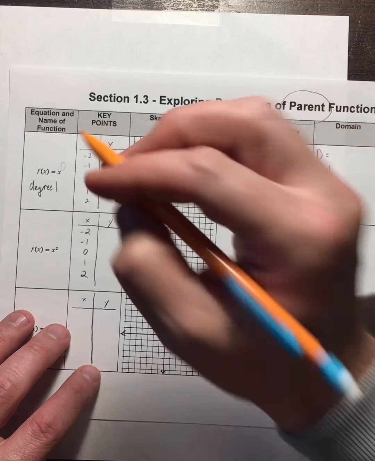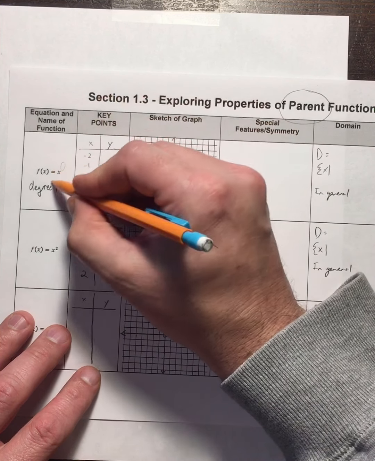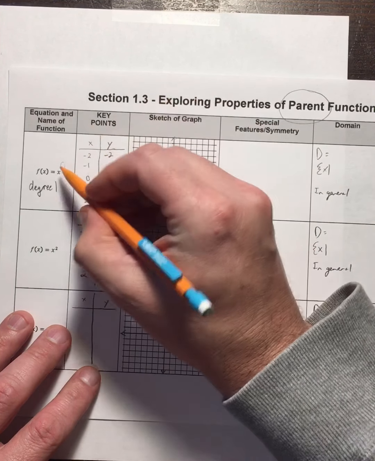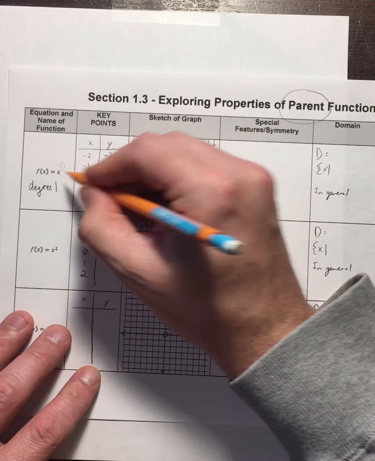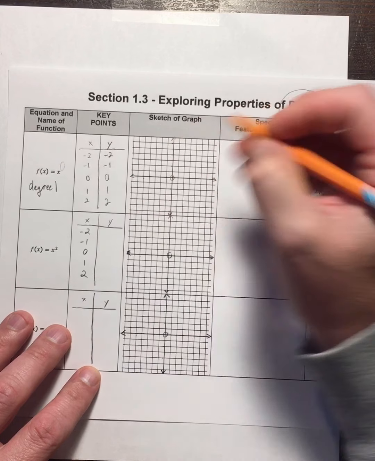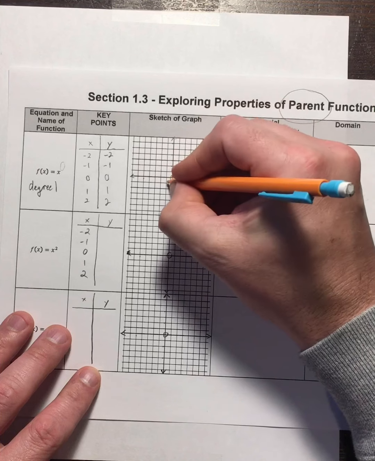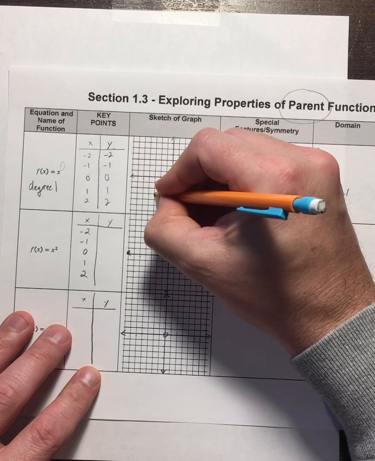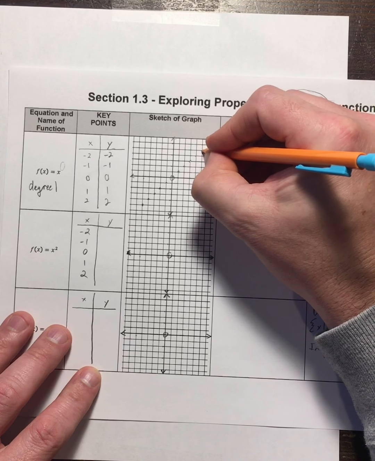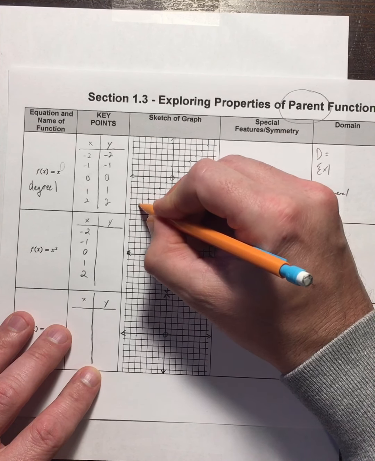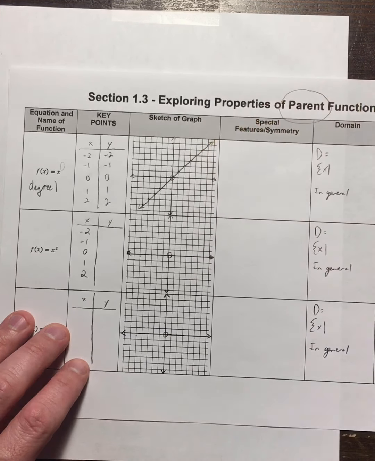Okay, and so basically what I do to figure these things out is I take an individual value and figure out f at -2, and I plug in a -2 and it's -2. Then I plug in for x -1, then I get -1. And here's 0, and I get 0, and then 1 and 2. And we know this line from our inverses, if you remember from our inverses, right? That this is your basic y equals x line. And the y equals x line is really important for inverses, okay, but it's also what we call a parent function. Excuse my connecting the dots, it's not perfect there.